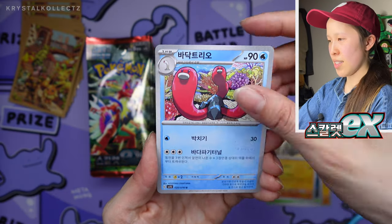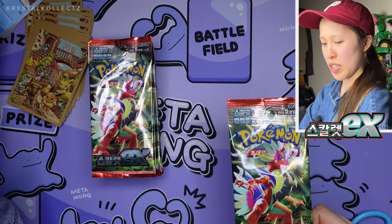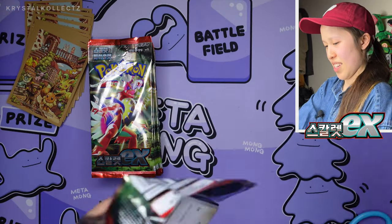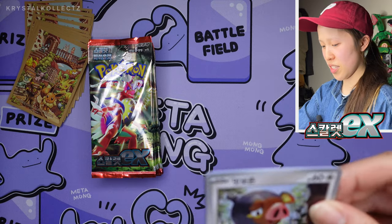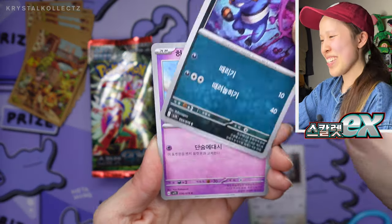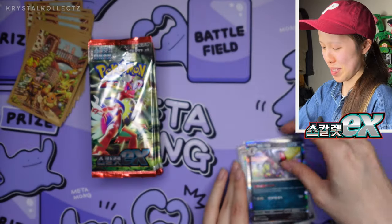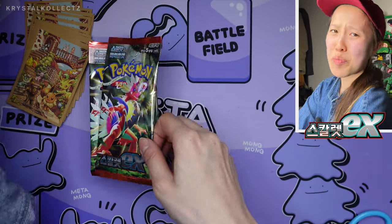I know people don't hype up Scarlet as much, but Scarlet still has a lot of lovely cards to pull. We of course have Penny, and we have Koraidon. I think the special art rare is quite nice — Jay would also love that; it has that cute little Dedenne running about. Don't downplay Scarlet just because it doesn't have an expensive waifu. There are still a lot of lovely cards to pull, especially if you've played the game.